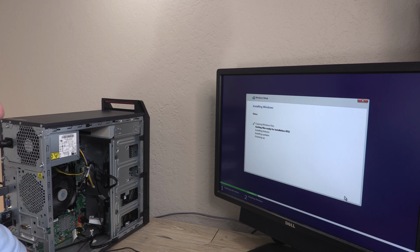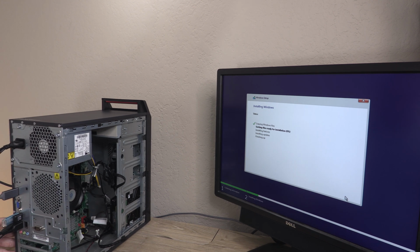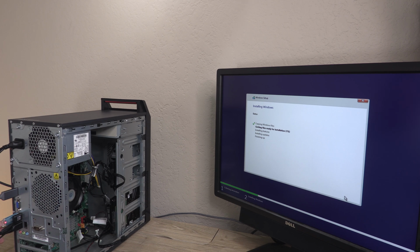And now we can go grab a cup of coffee, do whatever we want. We've got some reading and writing going on, which you probably can't see from our flash drive. It's installing all the stuff on the computer. It's a relatively simple process. We'll let this sit here for a couple of minutes. Again, this isn't a blazingly fast computer, so if you have a newer machine than a 4th gen i5 processor, it will likely process a little bit faster.